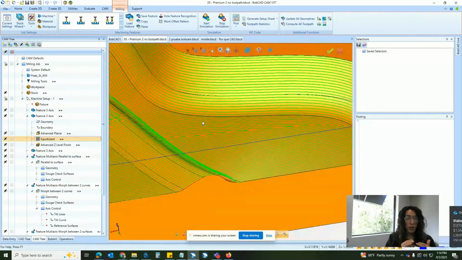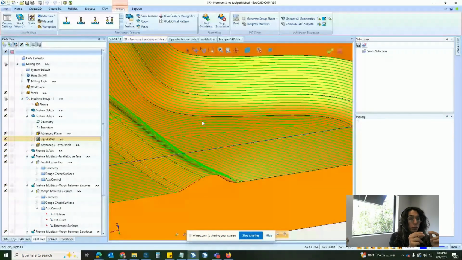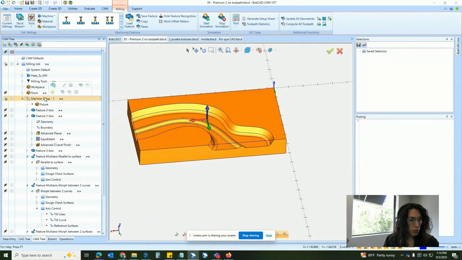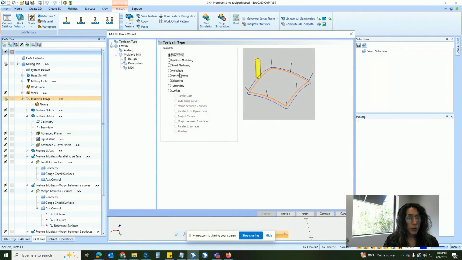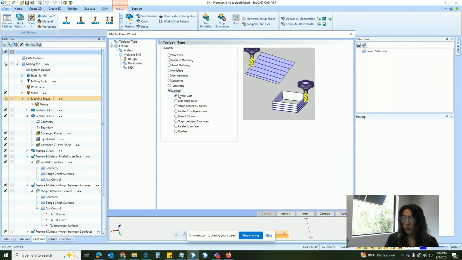So again, we have the direction changes and those markings will be shown on your final part. Where the system makes a difference is the way it adapts. When you're cutting with Premium, you're going to right click right here. We're going to do multi-axis and you're going to have access to all these surface toolpaths. So pretty much you have access to all the multi-axis toolpaths that you normally have for multi-axis, but for your 3-axis programming. That's what the Premium does for you.